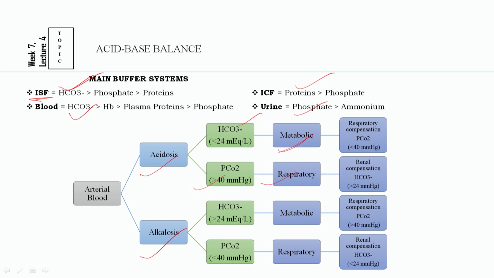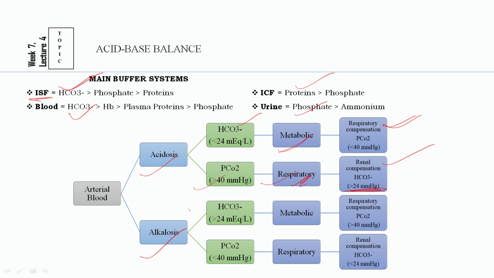Whenever there is a metabolic acidosis, that means the buffer system could not perform its function, which is why the metabolic acidosis has taken place. As a result, respiratory compensation will take place. That is the second line of defense, where it will try to bring the partial pressure of carbon dioxide down to less than 40 mmHg. In respiratory acidosis, the second line of defense is already there, so it has failed. So the third line of defense, renal compensation, will take place by increasing bicarbonate ion secretion, increasing the concentration to more than 24.